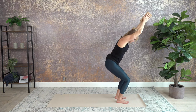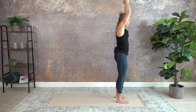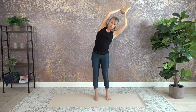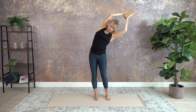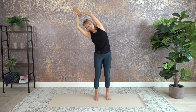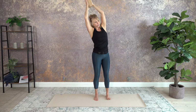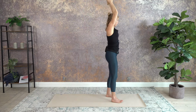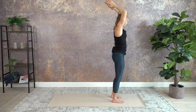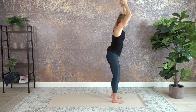Then from chair pose, rise up. Keep pushing in, maybe a little bit of a micro bend. Just stay still and just move here for the purpose of seeing. Move to your right, and then to your left. Keep pushing it in. And as we did before, bend the elbows behind your head, reach it up overhead, coming down into your chair pose again.